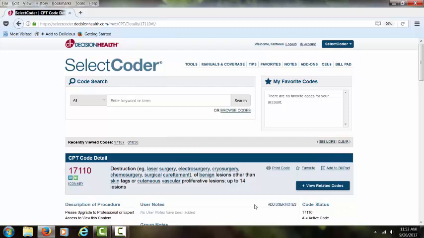Case 5.3 has us looking up radiology, pathology, and laboratory and or medicine procedures. So let's look at that. We're going to get back to our CPT, our main area here, browse our codes.